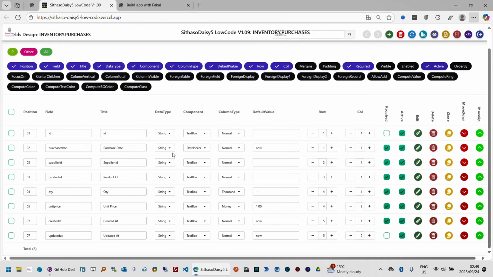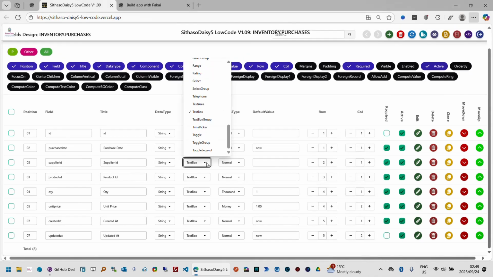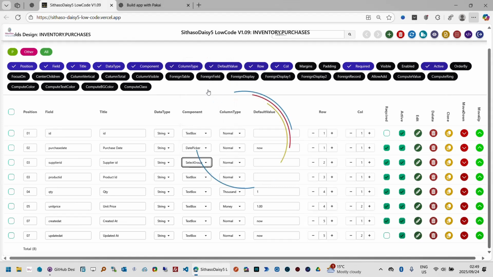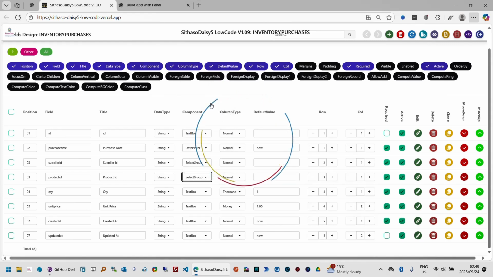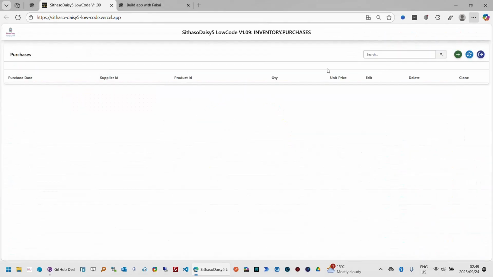We need to change this here to a select group because we want to select from a list of suppliers, and here we want to select from a list of products and service providers. Okay, so if you go and view our design, so we have purchase date, supply ID, product ID, quantity, and unit price.